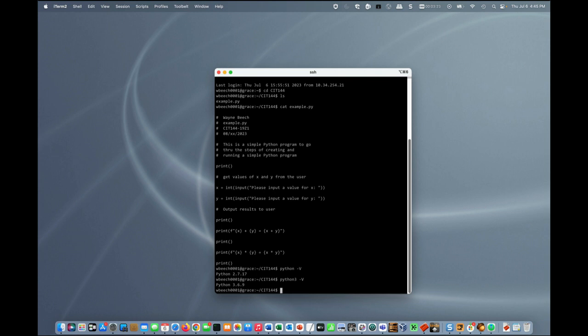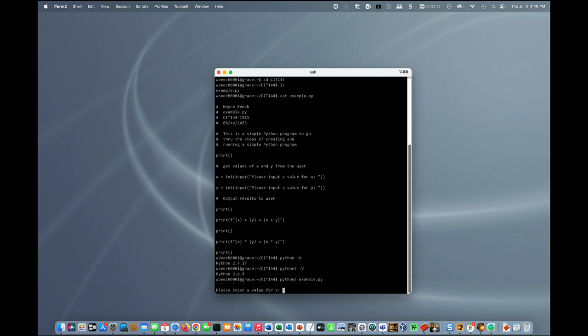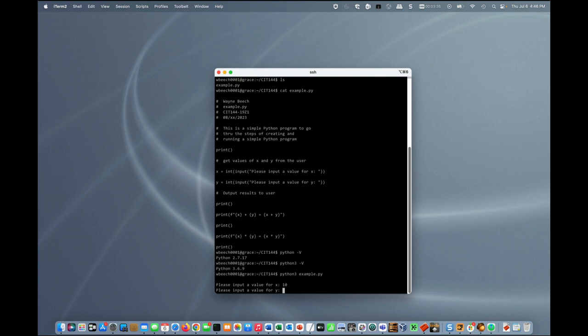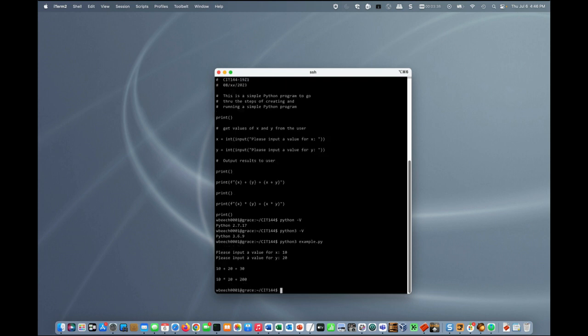Just like we did on my local machine, I can type in python3 and the name of the program, example.py, hit return, and I'll use the same values I did before. I did x equals 10, y equals 20, and it gives me the same results. We would expect that.